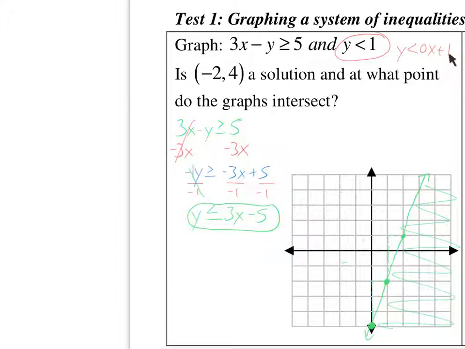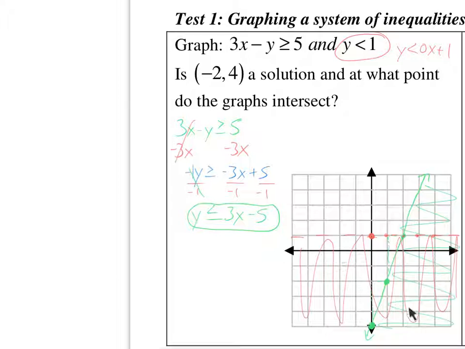But what this is saying is it's going to be a y-intercept of 1 and have a slope of 0. So I'm going to go to 1 on my y-axis and have a slope of 0. So that would be like this. And it's going to be a dashed, aka dotted, line. Why is it a dotted line? Because it just says less than, not less than or equal to. Then you have a nice horizontal line, slope of 0, and you want less than, below. So hopefully you understand below is down here. So I'm going to shade that.